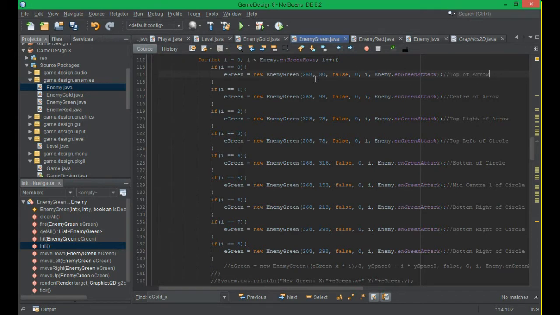So we've got the point of the arrow, then the center piece of the arrow, the right and left of the arrow, the bottom of the arrow, and then we need to keep that one as well, but that one's wrong. We've got a 153, 238, and then there's a 36 there. I think we need to get rid of that.